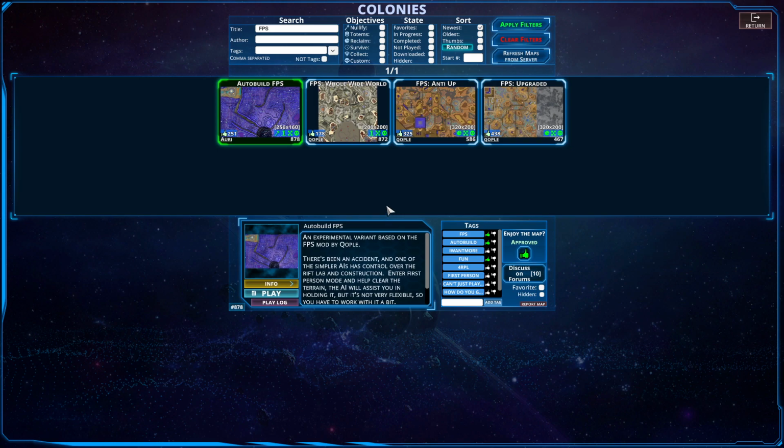An experimental variant based on the FPS mod by qople. There's been an accident, and one of the simpler AIs has control over the Rift Lab and construction. Enter first person mode and help clear the terrain. The AI will assist you in holding it, but it's not very flexible, so you have to work with it a bit.